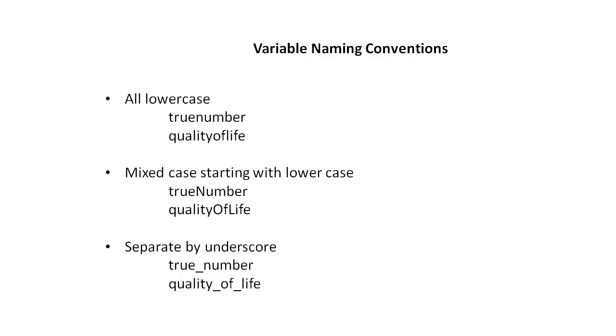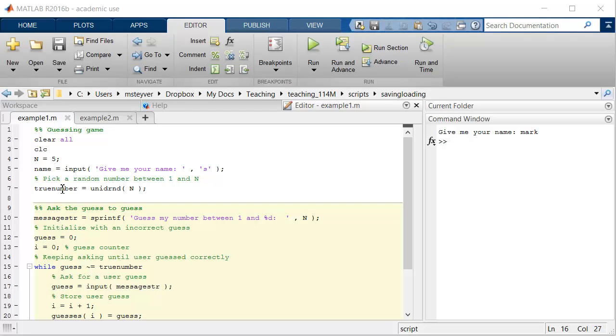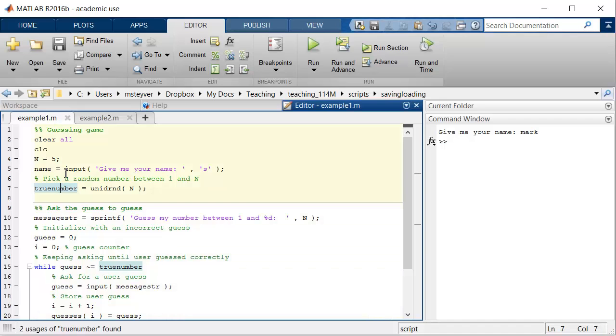Now, MATLAB has one very handy tool to change variable names and to do this across all the repetitions of variables in your code. So suppose I want to rename trueNumber to something else. I want to change style here.